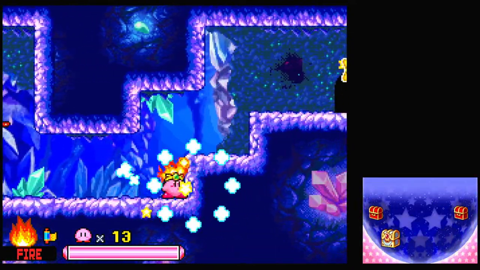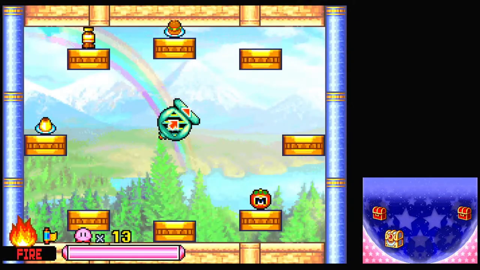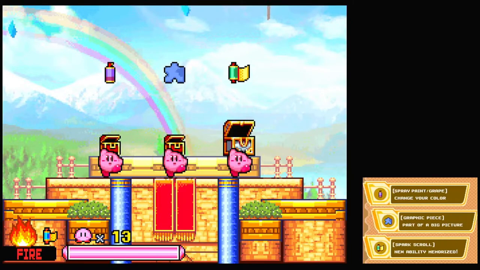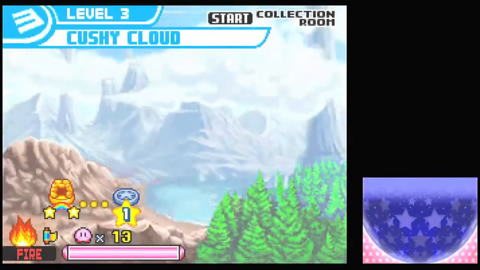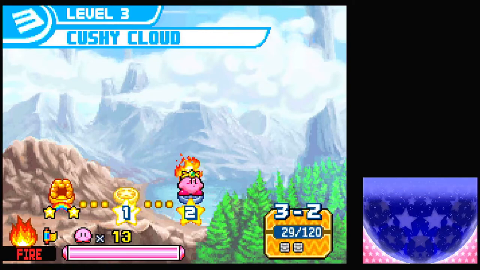Oh, okay. Oh, it's the end of the level. Oh, got him. He didn't even chase me. Well, he tried to, but still. We got him. Oh, the spray paint grape, the graphic piece, and then the spark scroll. Yeah, that's all the treasures there.